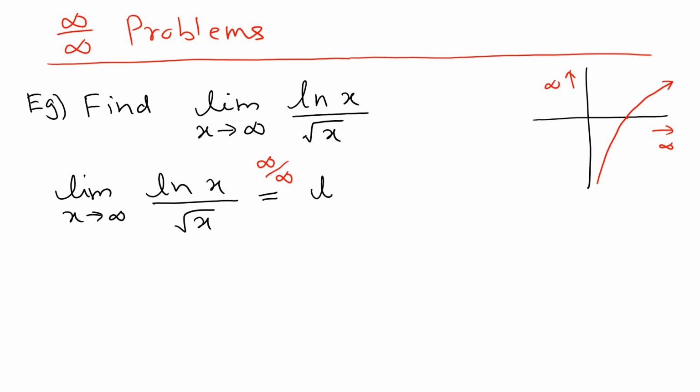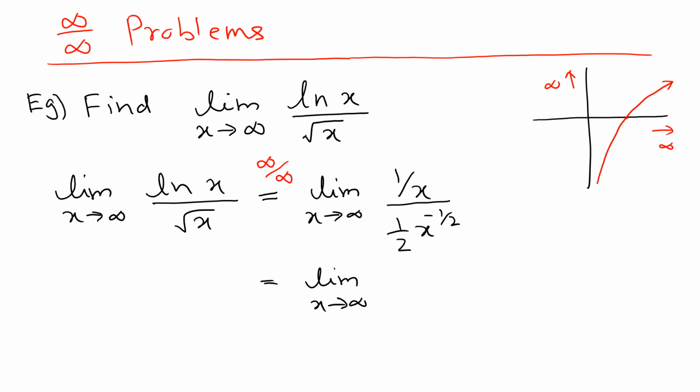So what we're going to do, we're going to take the derivative of the top and the bottom. So ln x, we know the derivative of ln x is 1 over x, and the bottom is a square root function, so 1 half power, so it's 1 half x to the negative 1 half. So now we need to use algebra to simplify this one. The best way to simplify this one is to try to get the denominator to be 1.